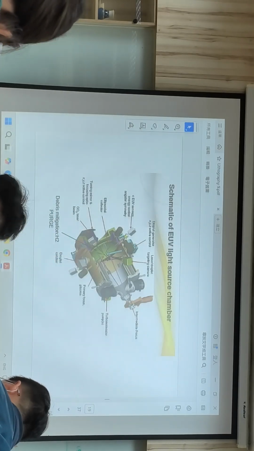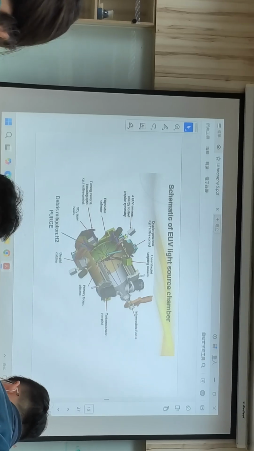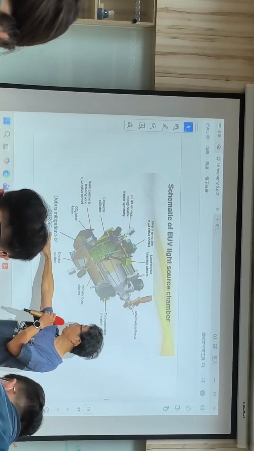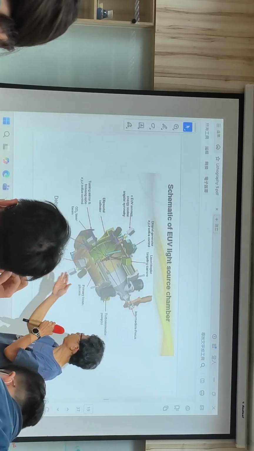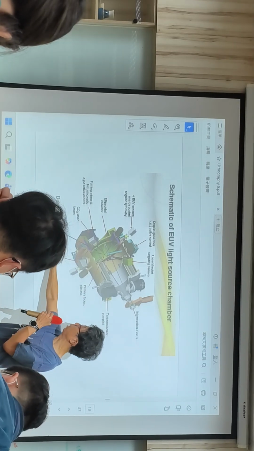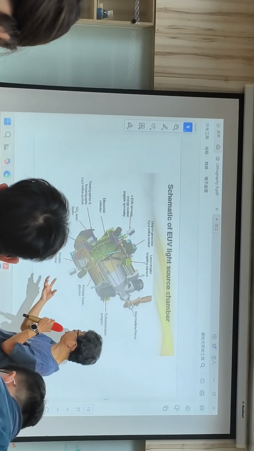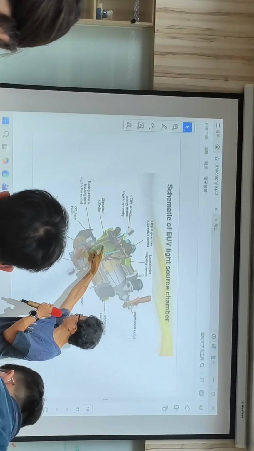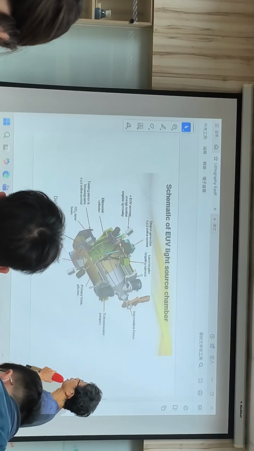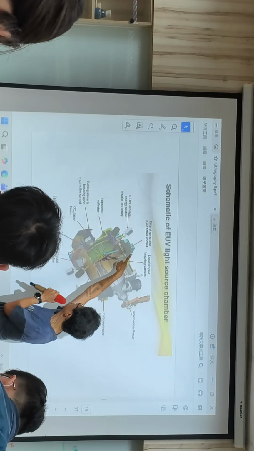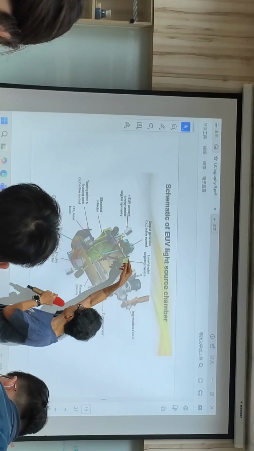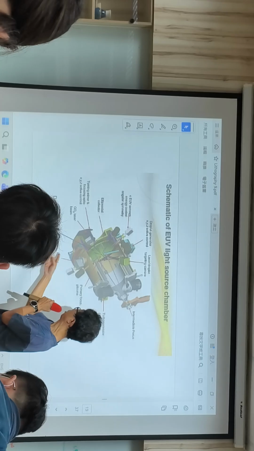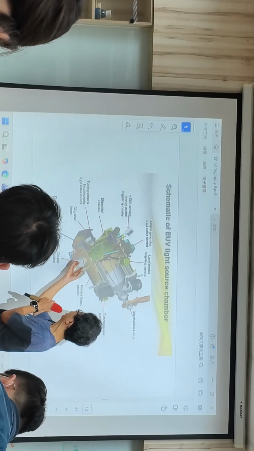This is the light source chamber, or they call it a vessel. As I told you, for the debris mitigation for the collector, they use a hydrogen purge so that the tin will not coat the collector so fast. Okay? So as you can see here, the tin droplet is generated here and then collected here. The droplet collector.